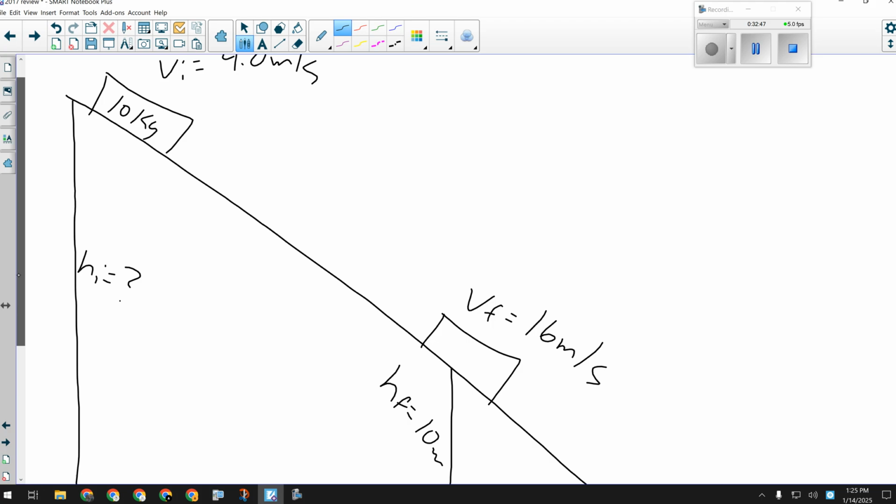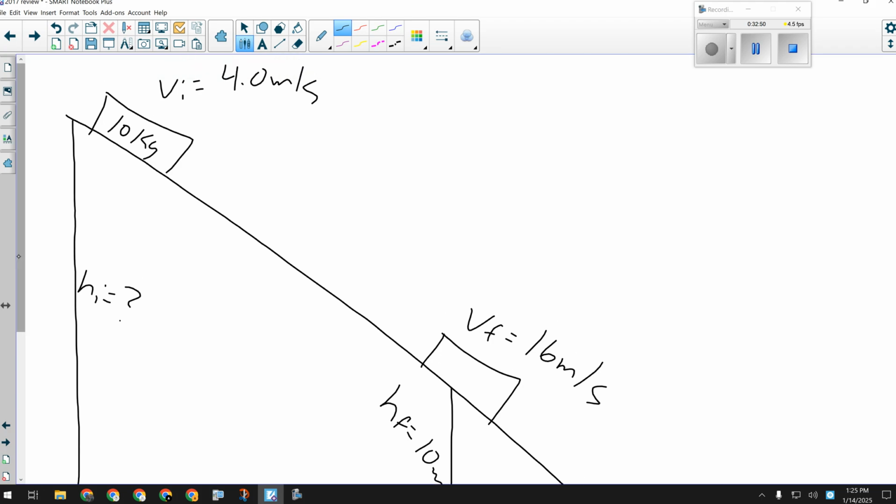Okay. What kind of question is this? This thing is sitting on a frictionless hill. It's got a mass of 10 kilograms, initially moving at 4 meters per second. A little while later, it's at a height of 10 meters, moving at 16 meters per second. I want its initial height. Yep, this one is, yeah. So if there are no forces mentioned, then the initial energy and the final energy are going to be equal because no work is being done. So in that way, we can identify it as a conservation of mechanical energy question.